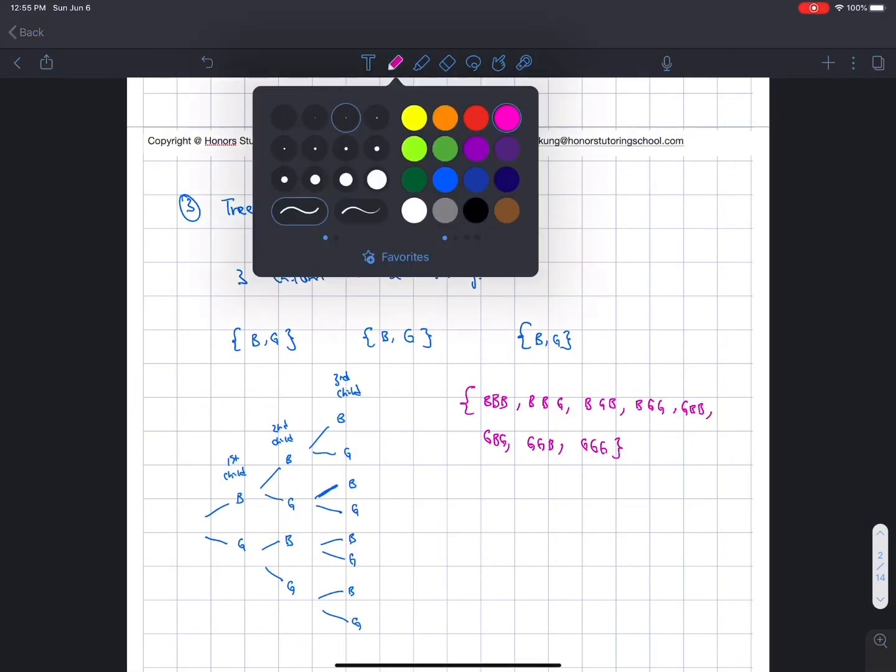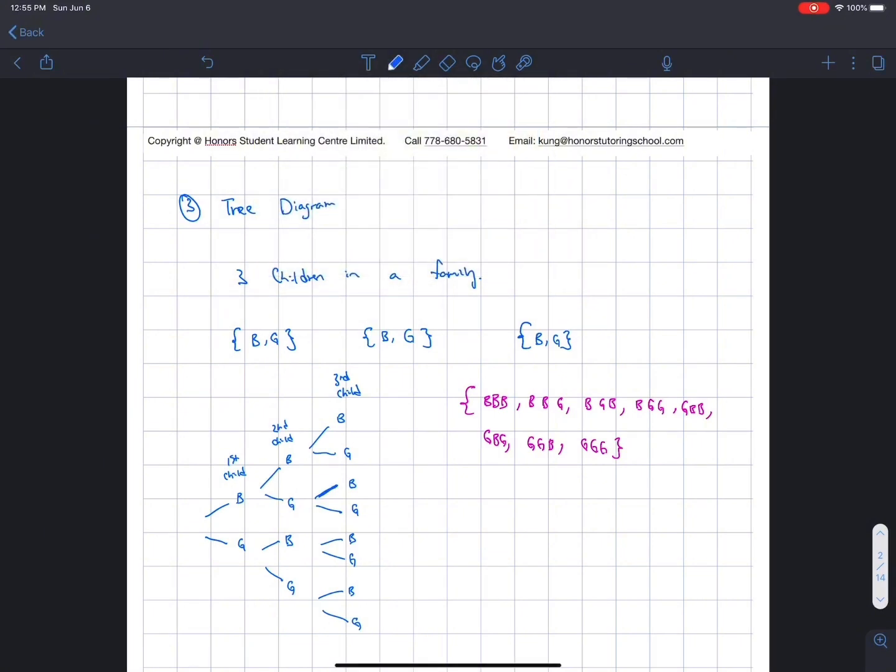So using the shortcut way, we should know that the total number of possible outcomes in our sample space should be 2 times 2 times 2, right? Oldest child can be boy or girl. The second oldest can be boy or girl, and the youngest can be boy or girl. So if we multiply them, we should get 8. So we can verify this. This is 1, 2, 3, 4, 5, 6, 7, 8, right? So we have 8 total possible outcomes.